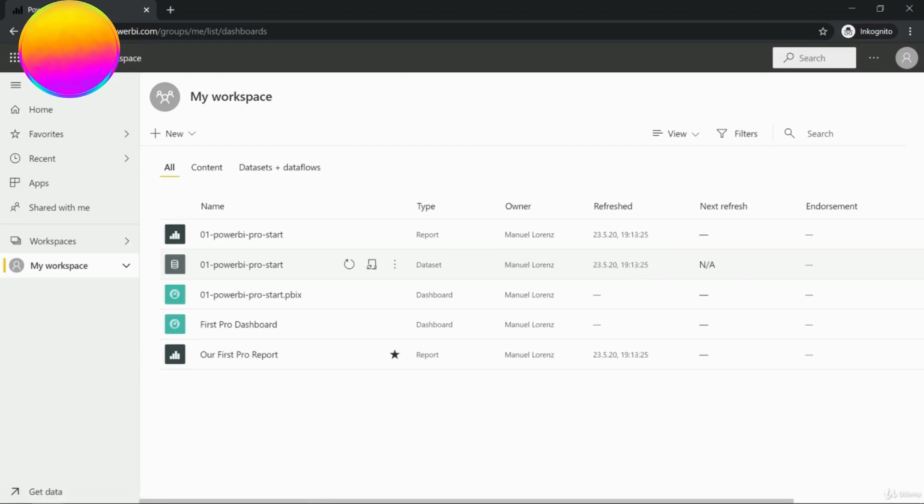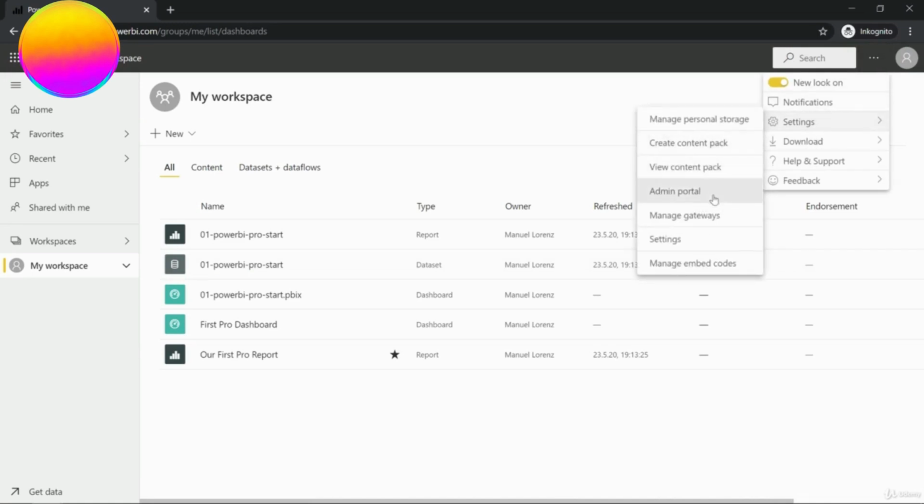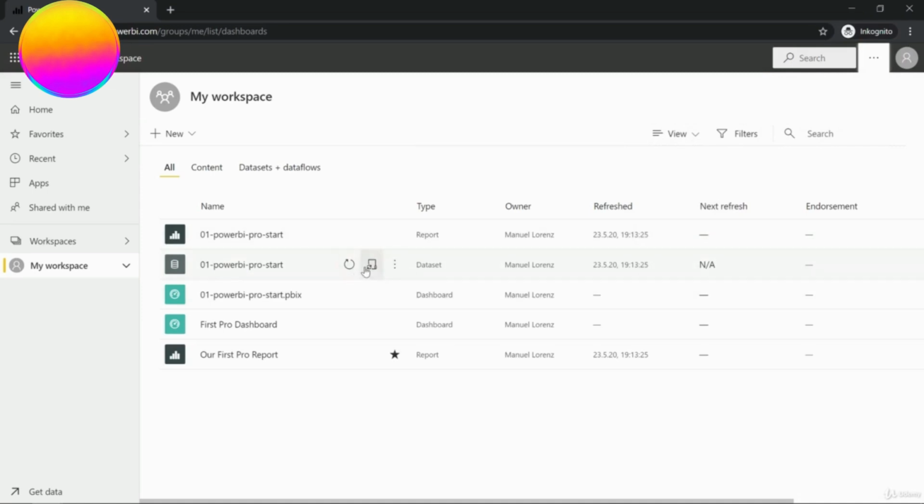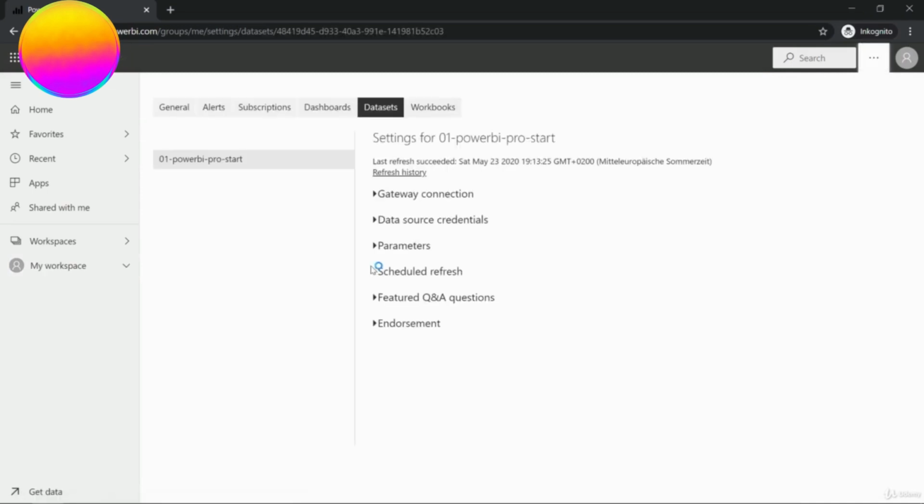Now the refresh was successful, and as you can see, we have now updated data here. But more importantly, you also see this next refresh option here, which is N/A. So we manually triggered the refresh now, but apparently we can also schedule a refresh. And we can indeed do this with this schedule refresh option here. You can find it right here next to the dataset, or alternatively, again here in the settings menu and then settings as we had it before. I'll just use this quicker access now by clicking on schedule refresh.